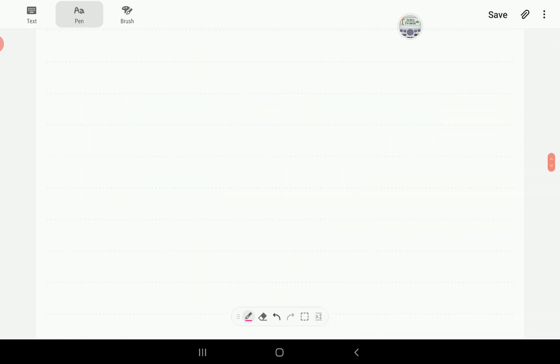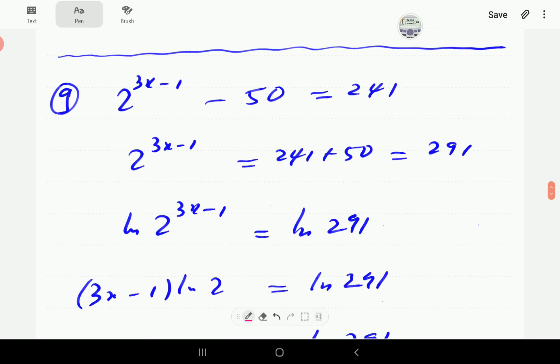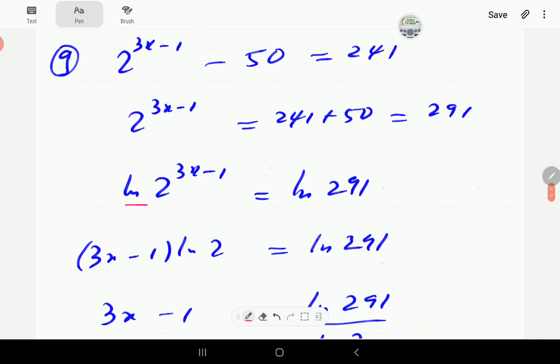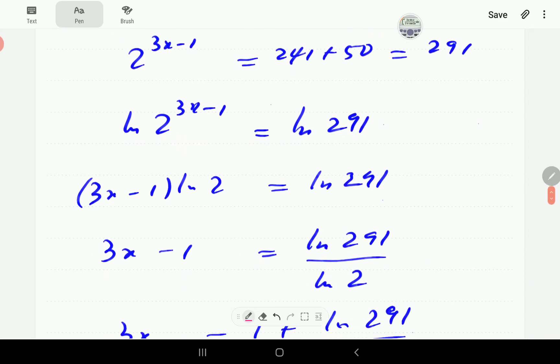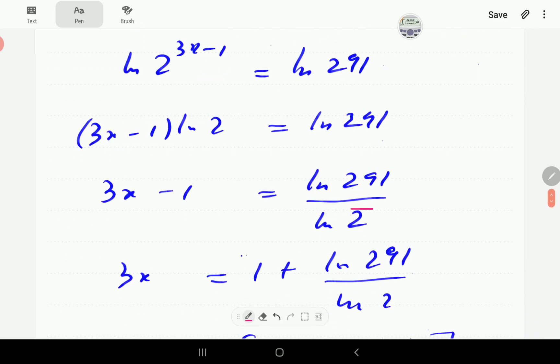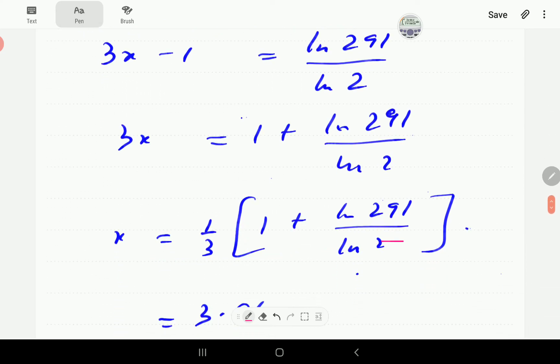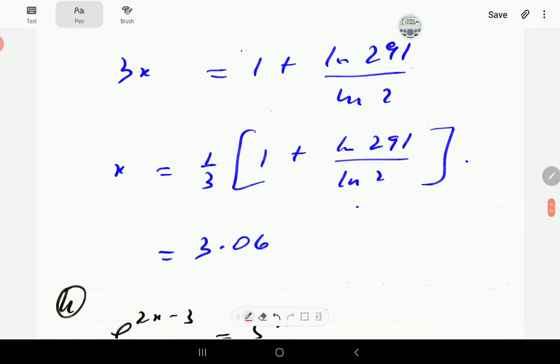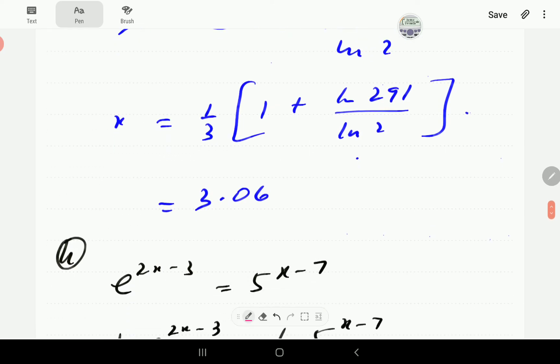All right. So let's go straight to H then. So H looks like an equation of three terms, but we can reduce this to two terms because these two are like terms. I bring the 50 to this side. We're going to have 291. And then after that, we take ln on both sides. The exponent drops down. We bring ln 2 to this side. And so x is going to be given by this, which has got a numerical value of 3.06.